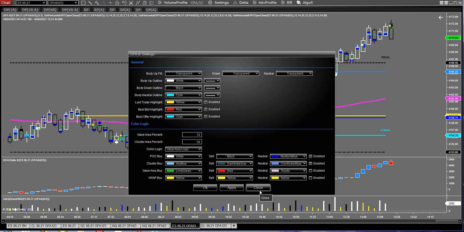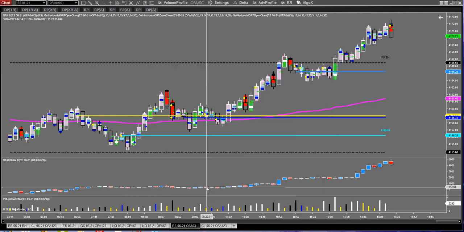One other thing just to draw your attention to regarding value: I've been oscillating between value area logic that people use, and I believe DB uses this one, and also the POC logic. But I've kind of gone back to the value area logic just for the time being. And if I enable this, I've actually set some colors.